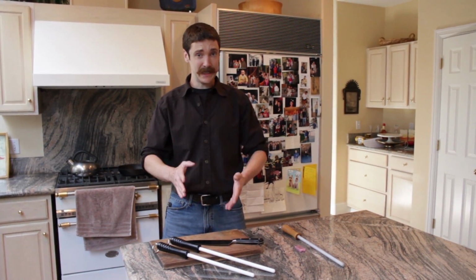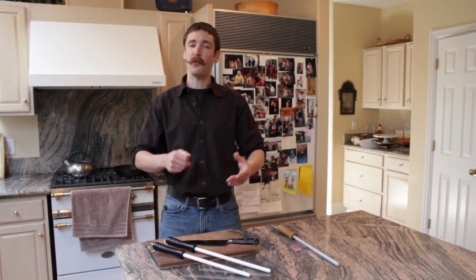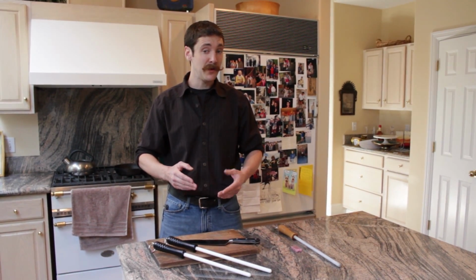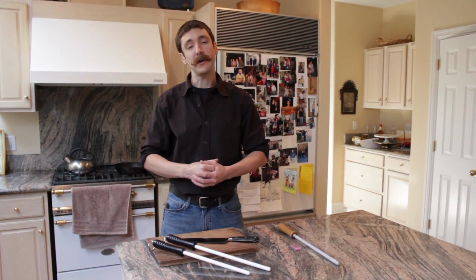Now, the next question being, what do I use to hone? There's many, many different products out there. Well, most knife sets come with a metal rod. Now, most metal rods are very, very rough. I don't recommend them because they're so rough they can actually start to create little micro fractures right along the cutting edge over time.